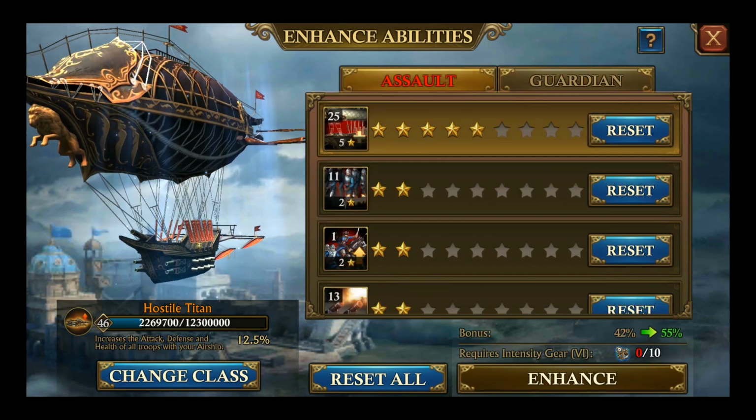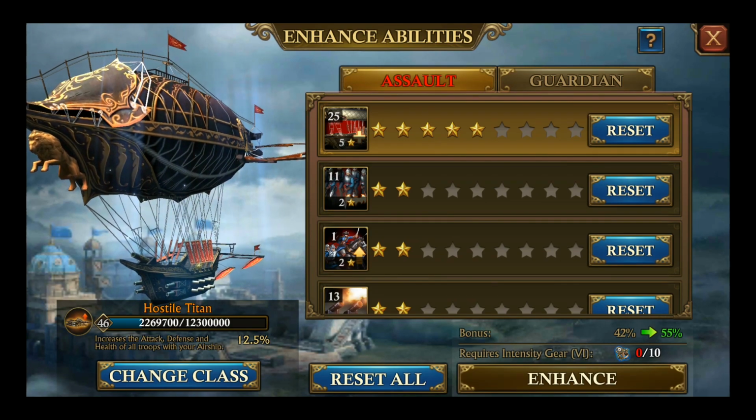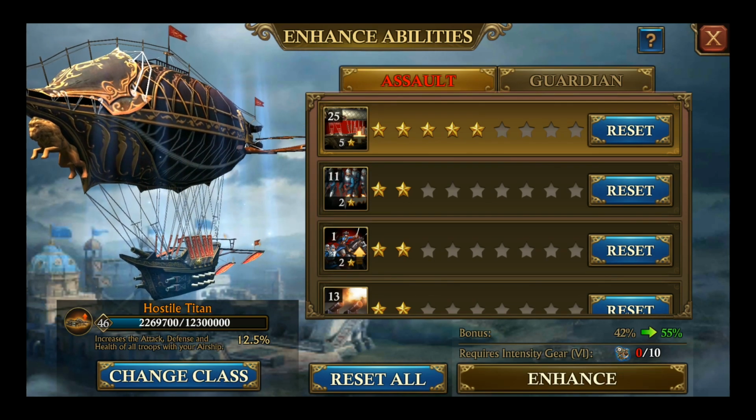Now I honestly have no idea where to get intensity gear 6. I have 2 abilities that are at level 5, but I don't know how to get the 6.